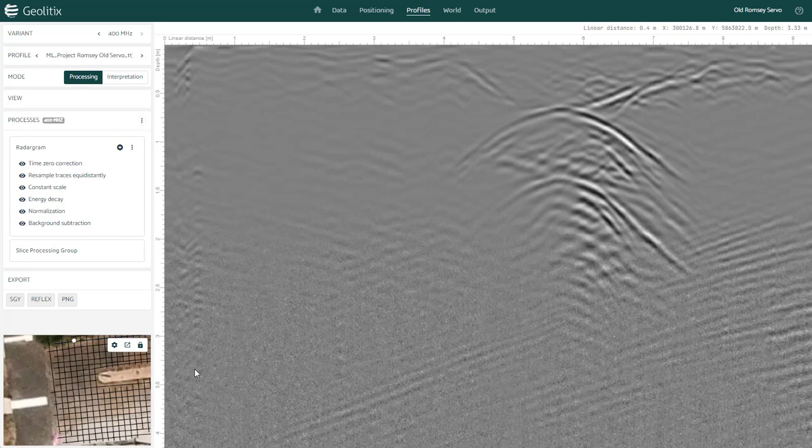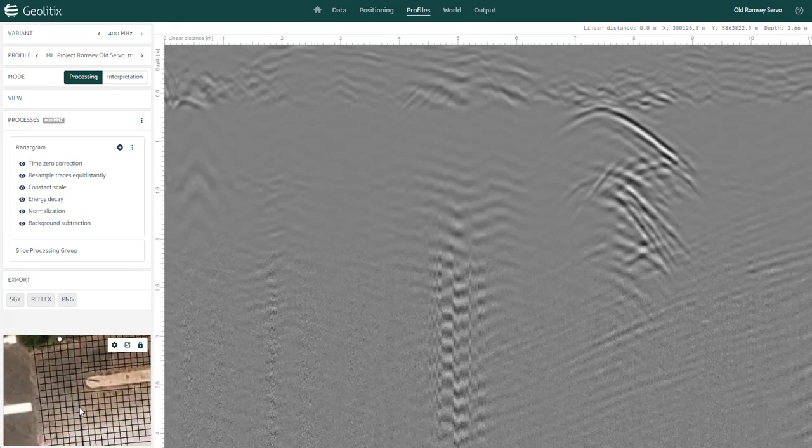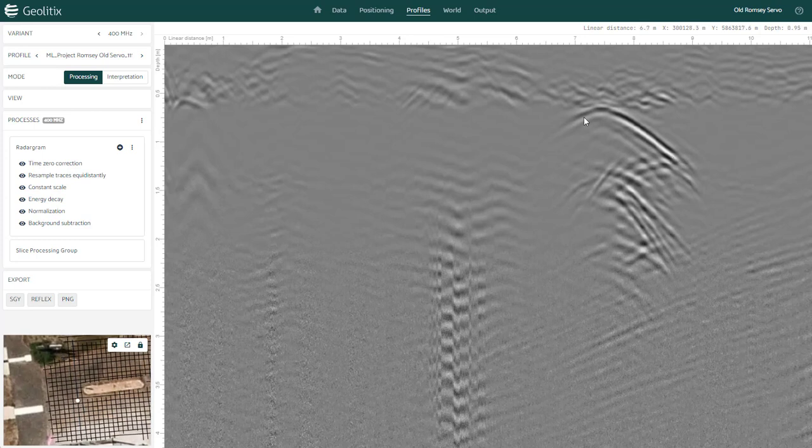As I move my mouse across this radargram to the right, the white dot moves, and it implies the position. You can see there's quite a large reflection, and it's probably about the 700 mil deep point, or maybe a touch less. If we navigate our cursor over the top of it and look down in the bottom left where that white dot is, that's about the position. If we move across to the next trace, and the next one, and the next one, we can see that this reflection is in the same spot at the same depth on multiple passes.